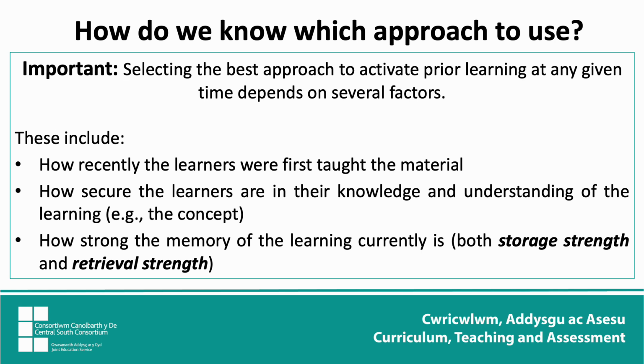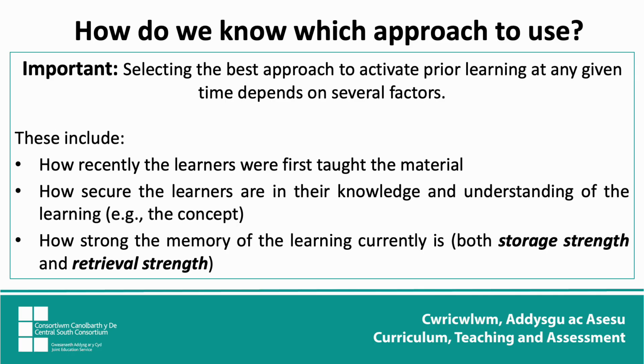Retrieval strength is a measure of how easily recalled something is currently, given what is relevant to the present situation. Does it come to mind now? The retrieval strength of a given piece of information can be high or low, and this can fluctuate back and forth between the values. Retrieval strength is measured by current performance, for example, answering questions in class or during a test.